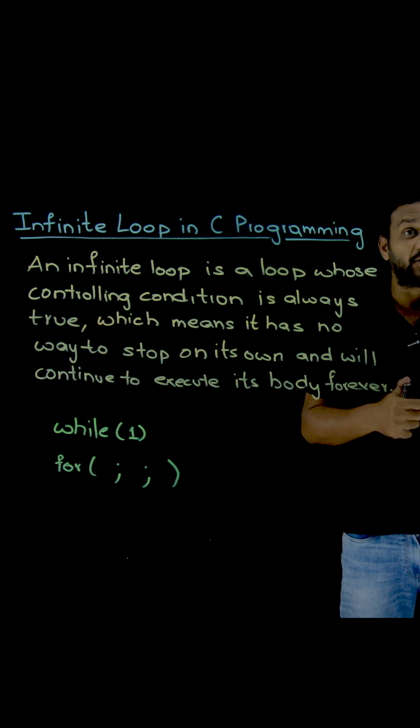That operating system is going to be there on your computer or mobile phone forever. Until you switch off or shut down your computer or mobile phone, that operating system program is going to run an infinite amount of time. That is one of the very good analogies to understand the concept of infinite loop.